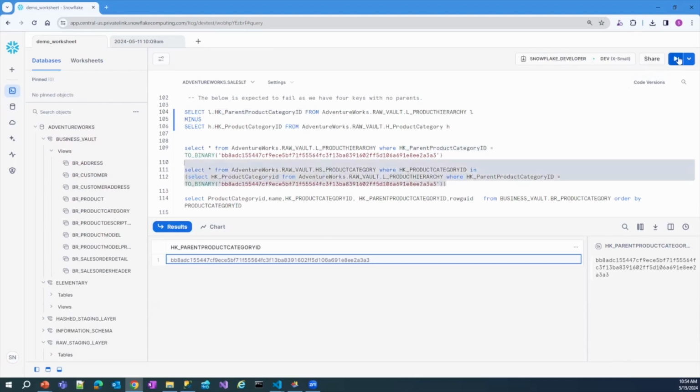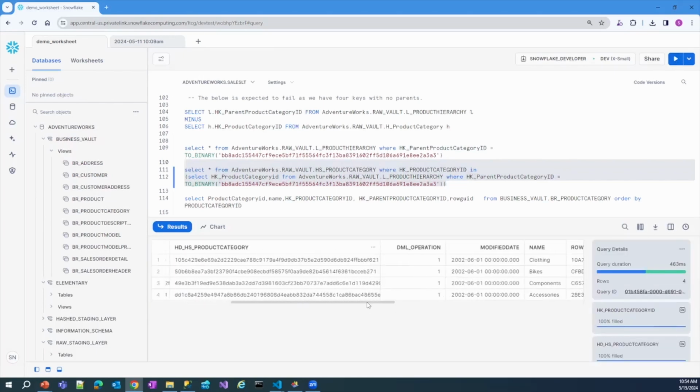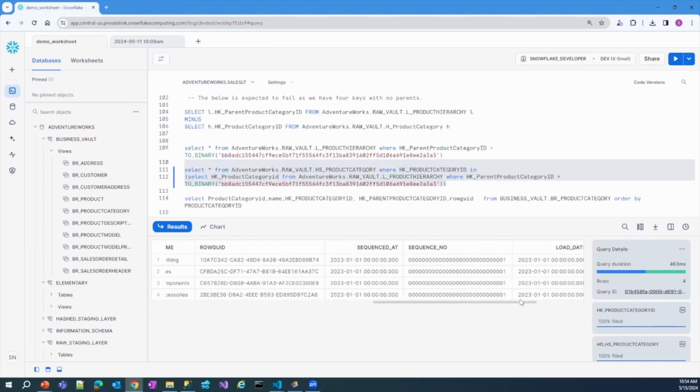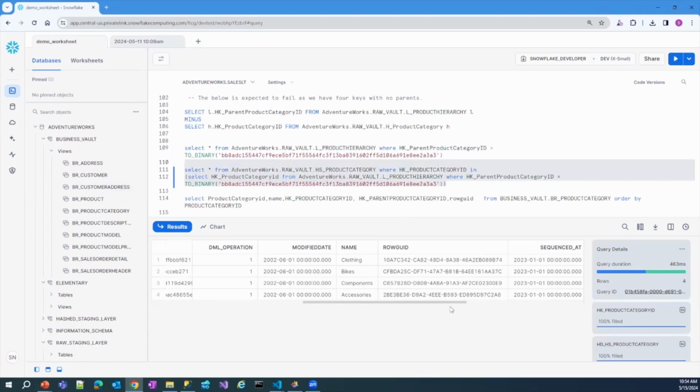And when you look at the actual data associated with them, you see that there are 4 records for which the parent is missing in the table.